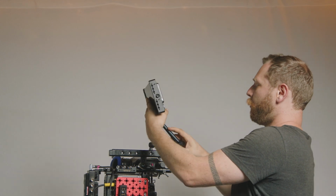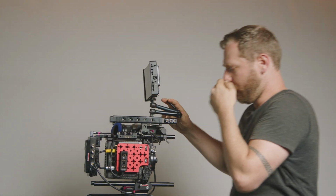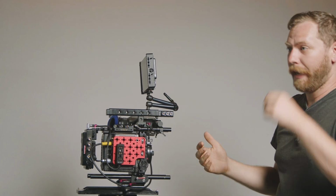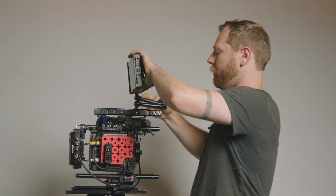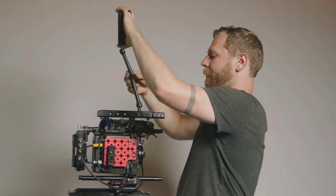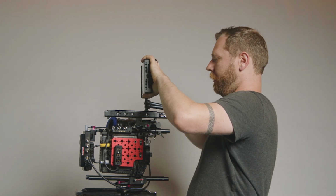And some of the reasoning behind this as well is that there's quite a few times where this setup, like this arm, is kind of big and cumbersome, but there's a lot of setups where it gets all over the place. We've had a lot of setups where it's sitting up there and I want to have the ability to get this monitor way down, over to the side, some other direction. So I keep that arm on there like that.